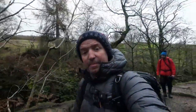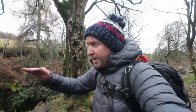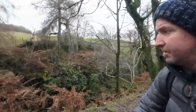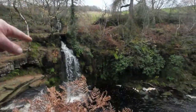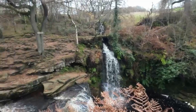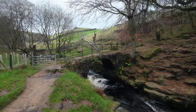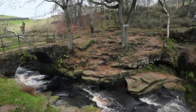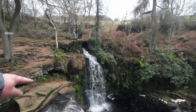Because we have a little pack horse bridge that's got a bit of fencing around it. But look, you've got another one just up there as well, coming up off the ferns and straight up. But here we go, that's the Pack Horse Bridge. So I will probably take a few shots on this edge looking through it as well, and all down here.